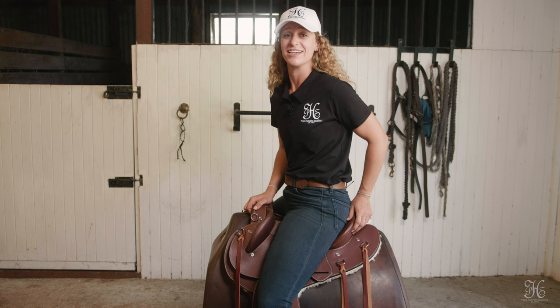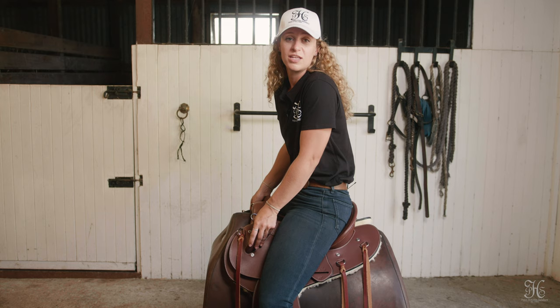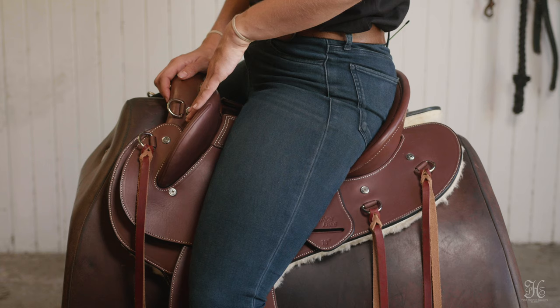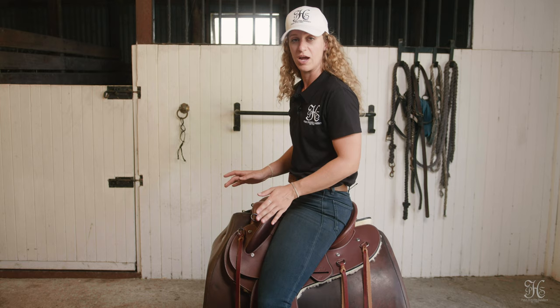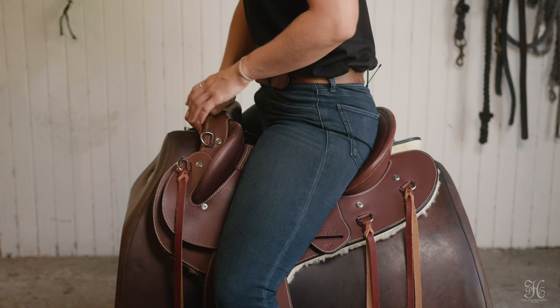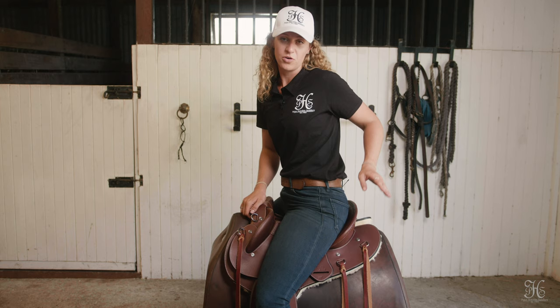When it comes to actually sitting in the saddle, this is night and day compared to my last saddle, because my last saddle — after a couple thousand kilometres — did not have a padded seat. This is a dream come true. Something else that's new coming from a Western saddle is the knee blocks. Traditionally I was always worried about them getting in the way during a rising trot, but I don't need to worry about that with these ones. The angle is really good — I have room to move, but they're still going to keep me in there if I have some unexpected turbulence on the ride.